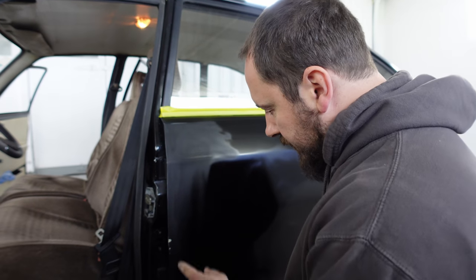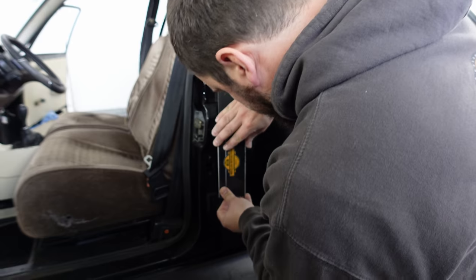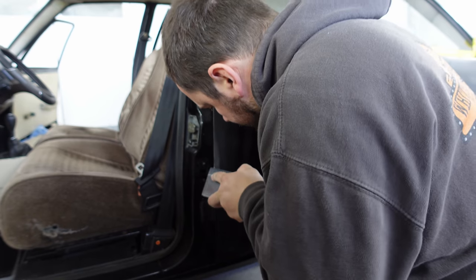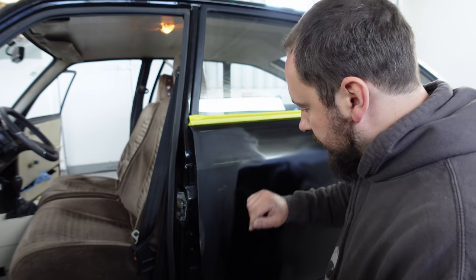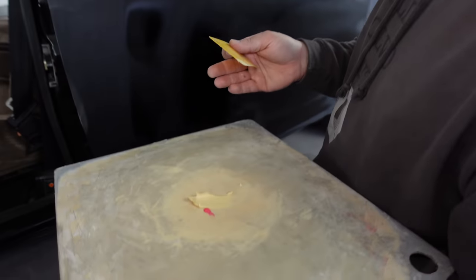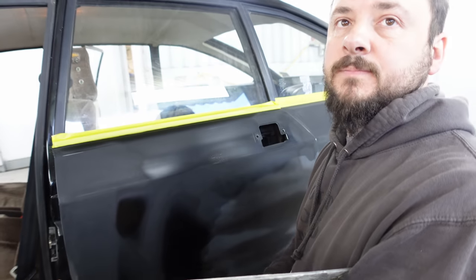Right, so I've got to get rid of this stopper from where I stopped it before. So I'm just going to sand that off real quick. Also give it a fresh key in there. There we go, nice. So I'll mix up a new bit of stopper and then we shall put it in that little groove. This is stopper. It's basically like filler, but it's much finer and more resistant, a product for little bits like this that you may have missed. So it's good just to put this on and you can paint straight over it.